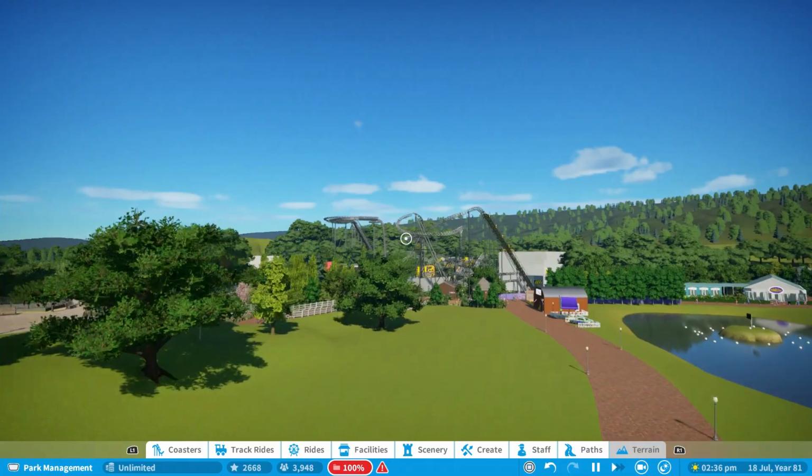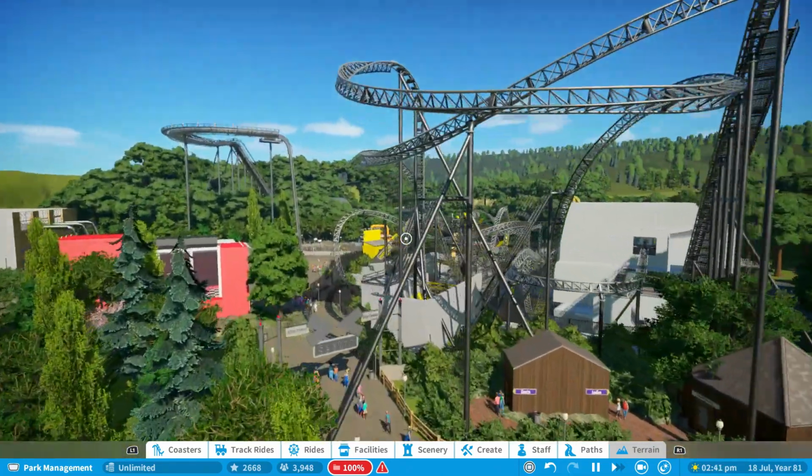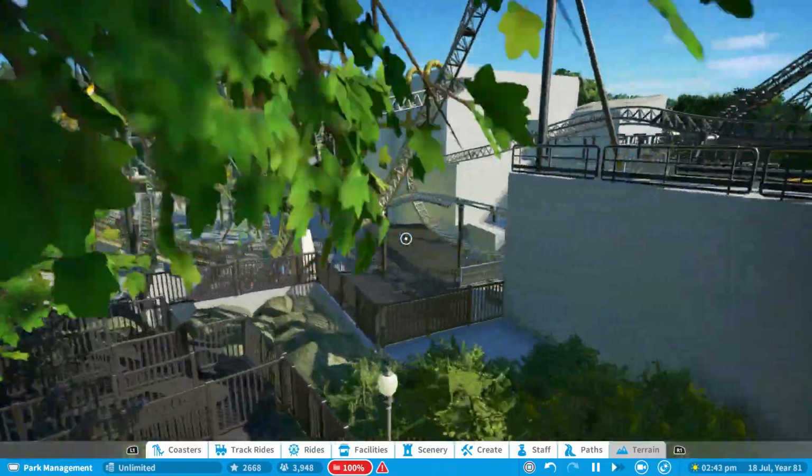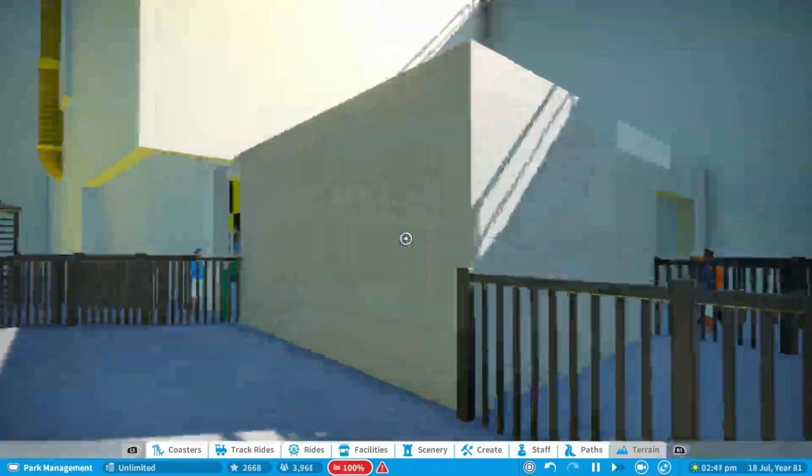Normally you do them with coasters, because coasters take up a lot of build count percentage. But with the coasters that I've got in here, is this open?